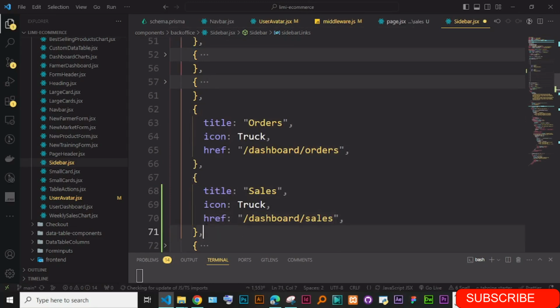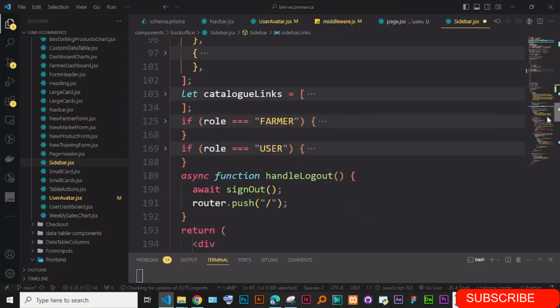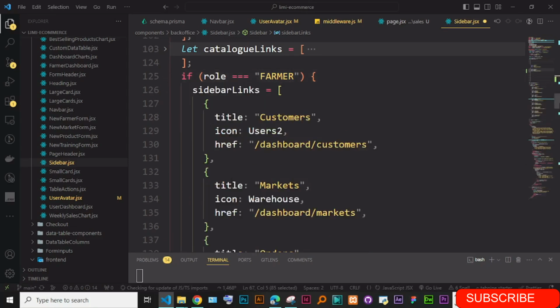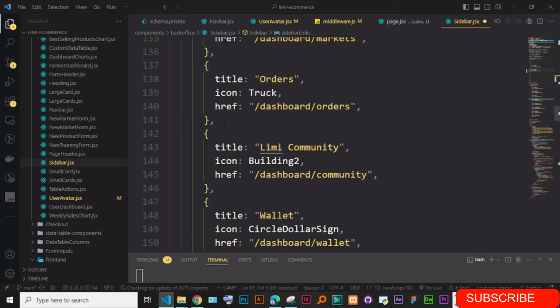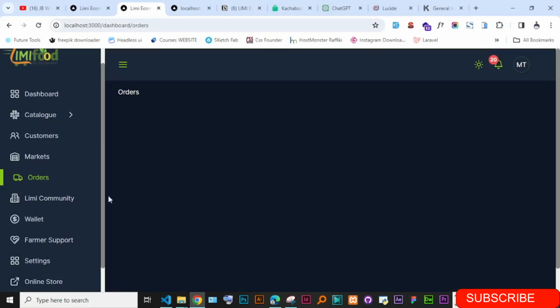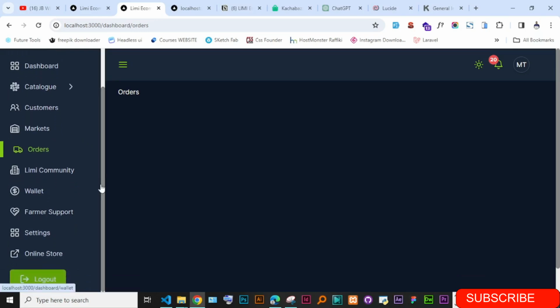Okay, I'm just going to copy this and add it in the farmer. So also the farmer has to see this sales. Okay, so we'll have one for the sales. I don't know which icon we should put for the sales, but we need to have the sales somewhere.